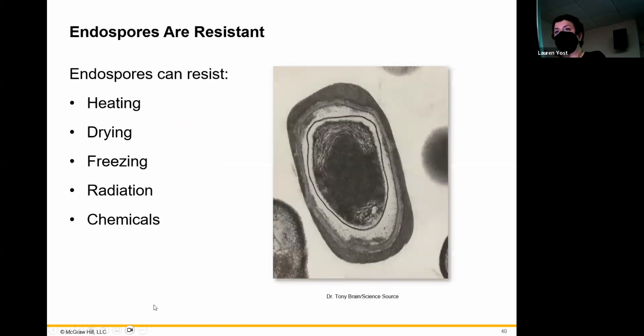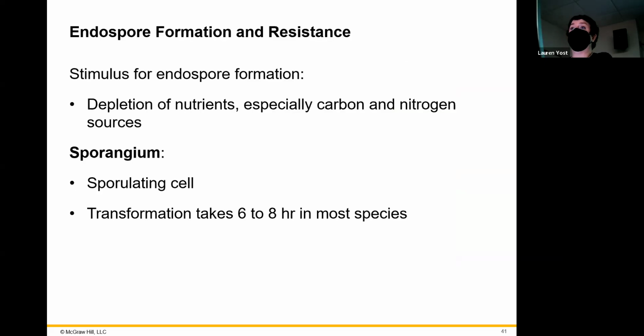Again, resistant to heating, to drying, to freezing, to radiation, and to certain chemicals. There are things that can kill these guys, right? Yeah. Things like autoclaving and certain chemicals, or concentrations of chlorines and other halogens like that. But basic things aren't going to get rid of this. For example, boiling doesn't get rid of an endospore. Boiling doesn't sterilize. You can boil to your little heart's content, you ain't going to sterilize. Spoiler alert, okay? It won't get rid of endospores.